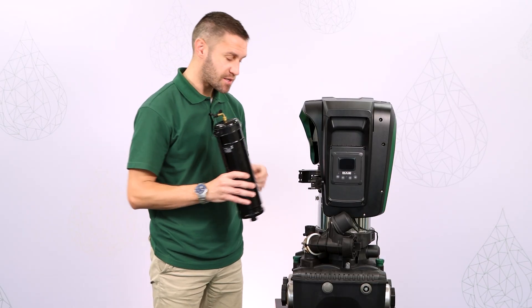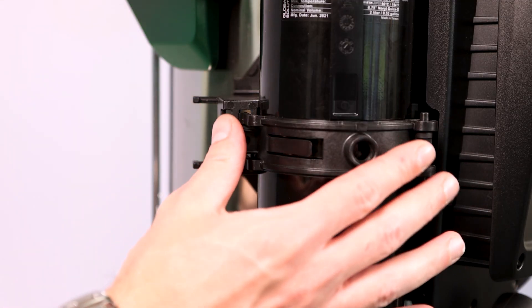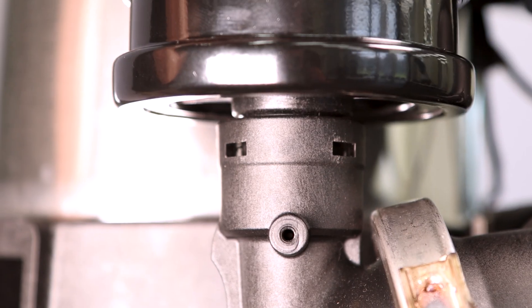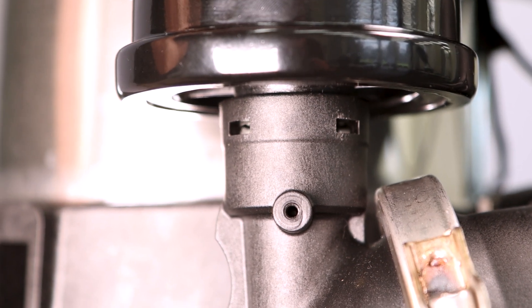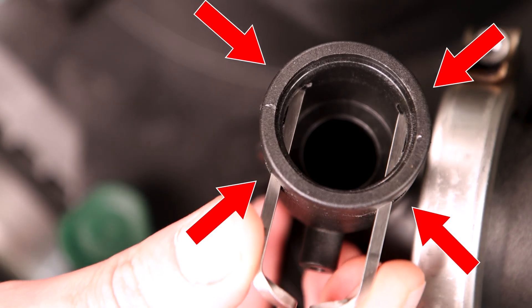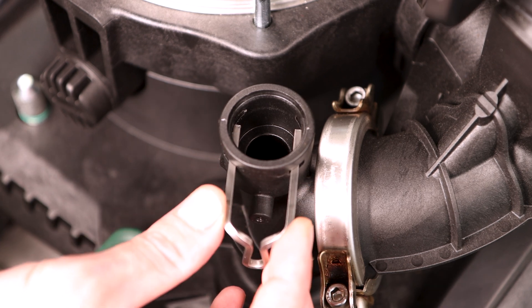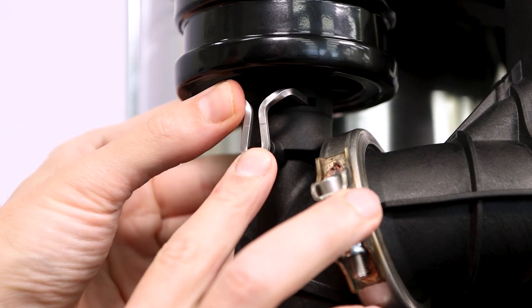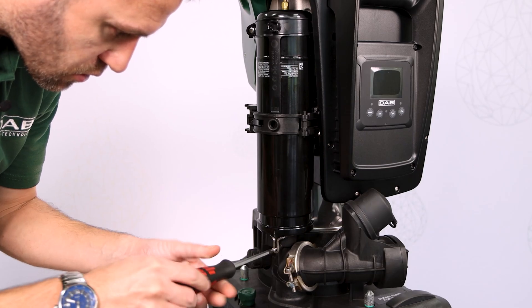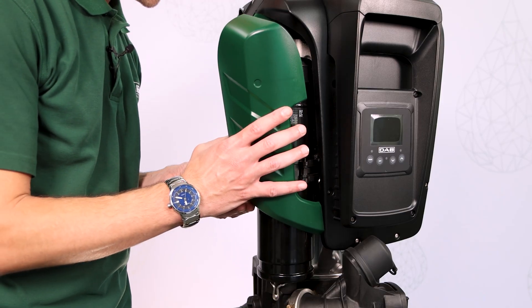The new vessel slots right in. Now we close the clamp. We grab our metal clip again and we insert it to secure the tank in place. Make sure the pins line up correctly with the four holes as shown here. The clip should go in smoothly — if it doesn't, it means that the pins are not aligned with the holes correctly. Now we just insert the screws back in and replace the cover.